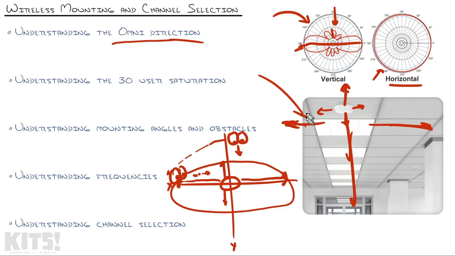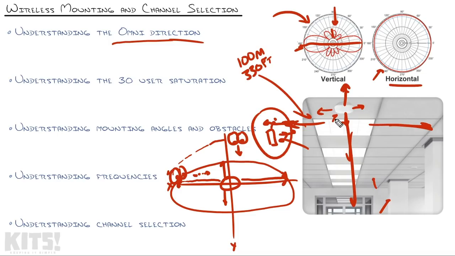Now, the actual range of most wireless access points will be advertised as about 100 meters or 330 feet, but that is not reality. Not reality at all. First off, that's an outdoor range, meaning you're in the middle of a grassy field with no drywall or ceilings or anything else that could absorb that signal. And even if you were running a wireless network in a grassy field, the wireless access point might reach out 100 meters, but your little cell phone won't actually be able to get back. You'll see a lot of devices where you see a signal and you try to join it, and it's like joining, fail. It's because this guy can actually see it coming in, but it will never have a transmitter as powerful as that wireless access point to get back.